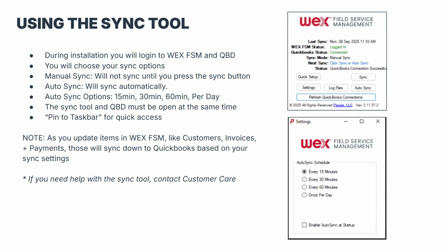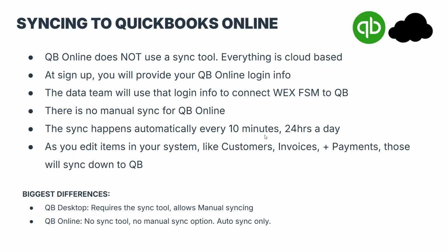Once you have the sync tool installed, again, this is for QuickBooks Desktop users, you will first log in to WEX FSM, then you will log into QuickBooks. That will allow the tool to connect the two. And then you have the option of choosing an auto sync every 15, 30, or 60 minutes, or once per day. All right, so that was QuickBooks Desktop instructions.